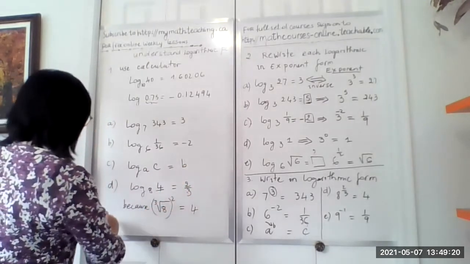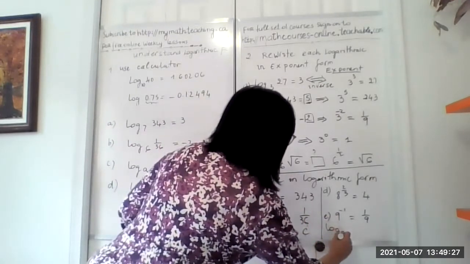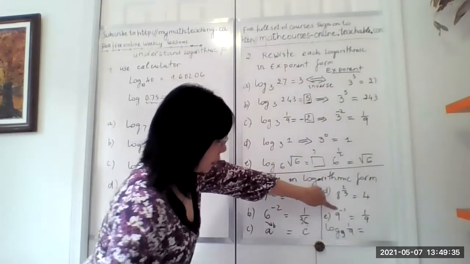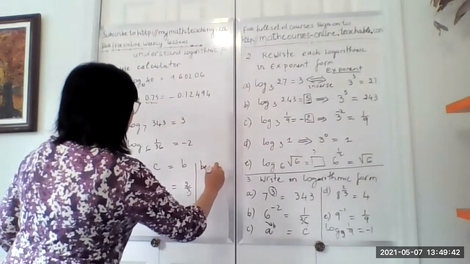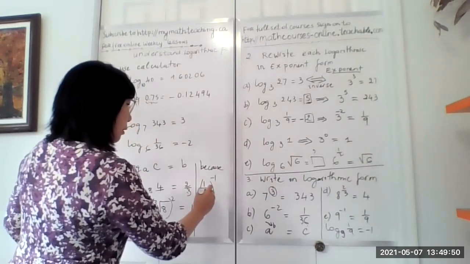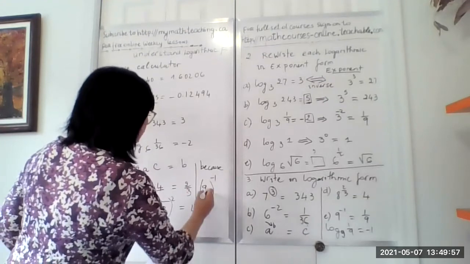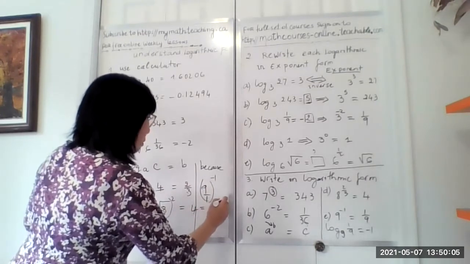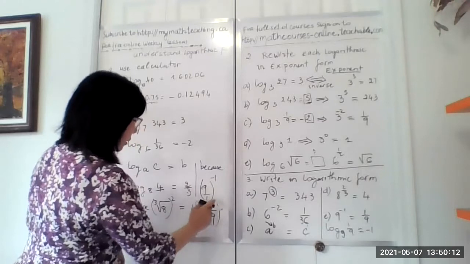So what about the E? The E will be log of the base 9 of the number 1 over 9, which will be equal to the power here, minus 1. And it's true because what? You know that if you have a number 9 and you power minus 1, you can make it become the inverse fraction, because 9 over 1 will become 1 over 9. And then this power minus 1 becomes positive 1. But positive 1 power you don't have to write, and that equals 1 over 9.